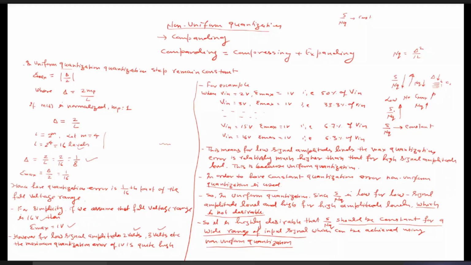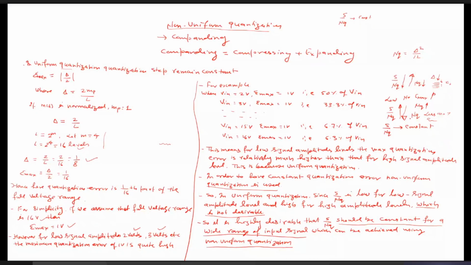Similarly, in the case of high amplitude, where the signal to noise ratio is high, our intention is to decrease this signal to noise ratio so that it can match with the increased signal to noise ratio at the lower amplitude. We try to increase the quantization noise. So how can we increase the quantization noise? Just by taking a smaller number of quantization steps at the higher amplitude.